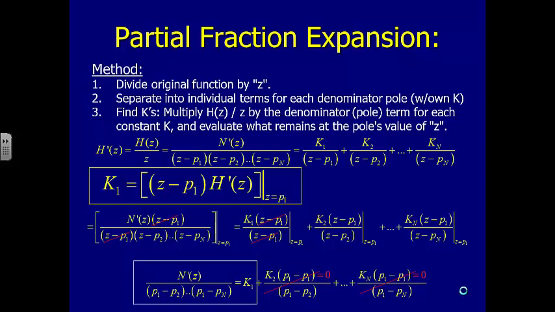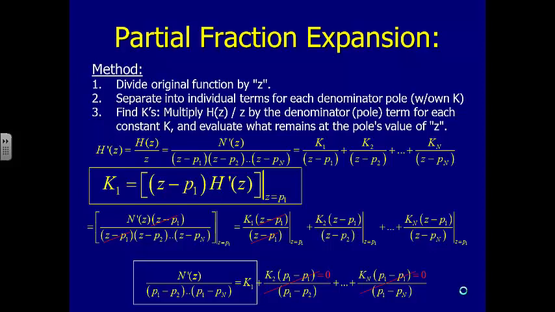If we literally do that algebraically, we take this function, we multiply it by z minus P1, so to bring that up here, these factors cancel, which leaves me a more compact denominator. Well, actually, if we do that to this side as well, I multiply all these terms by z minus P1, z minus P1, z minus P1. And what happens? This one cancels out and leaves me just K1. This one, when I plug in z equals P1, every one of these has a z minus P1 in the numerator. They all go to 0. So you can see algebraically why this works. I'm just forcing all those other factors to go away so that I leave behind just the one coefficient. And when I do that for z minus P2, same thing happens, everything falls away except for K2, and so on and so on. You can also do this by equivalent numerators and denominators.